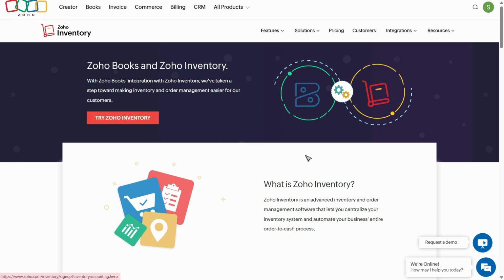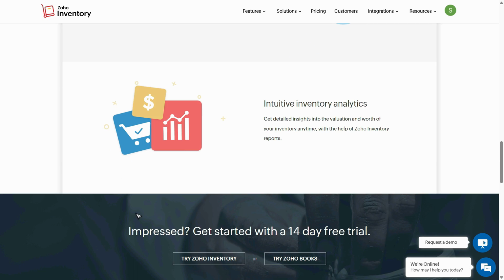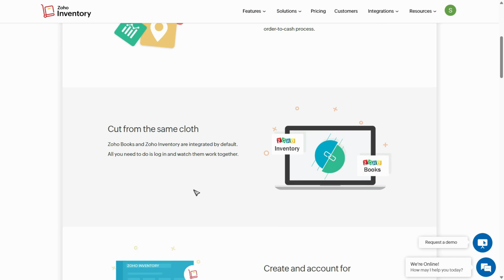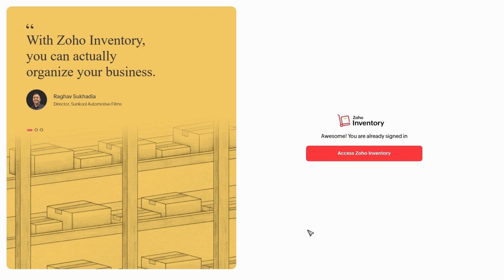I want to try Zoho inventory because this involves a lot of functions like advanced inventory management, back order, composite item, multiple warehouse management, and much more. So this looks nice. Click on try Zoho inventory. And we are already part of the trial version, so it will automatically activate as soon as you click on it.